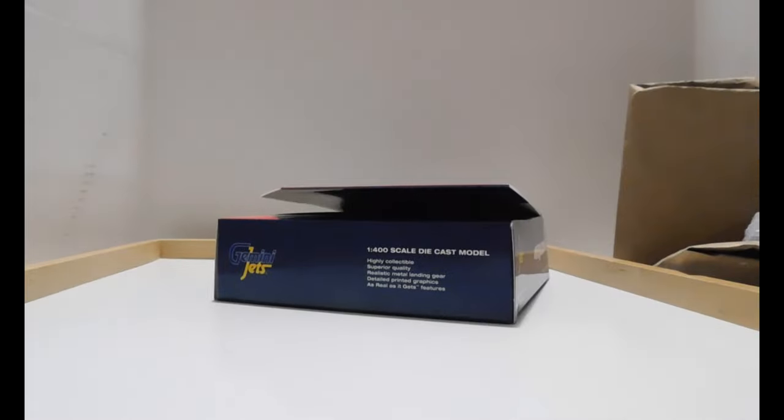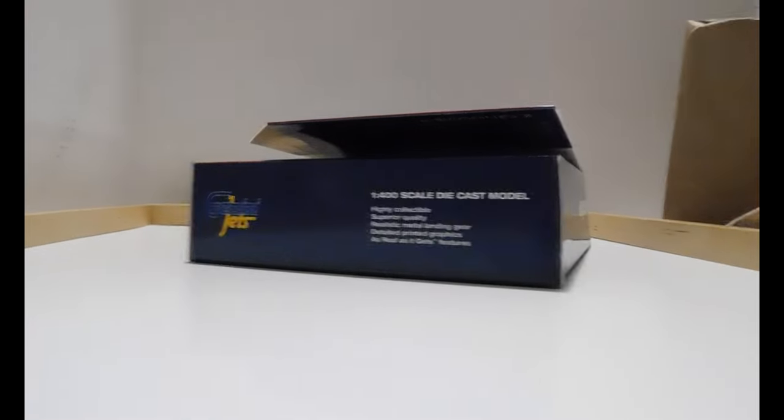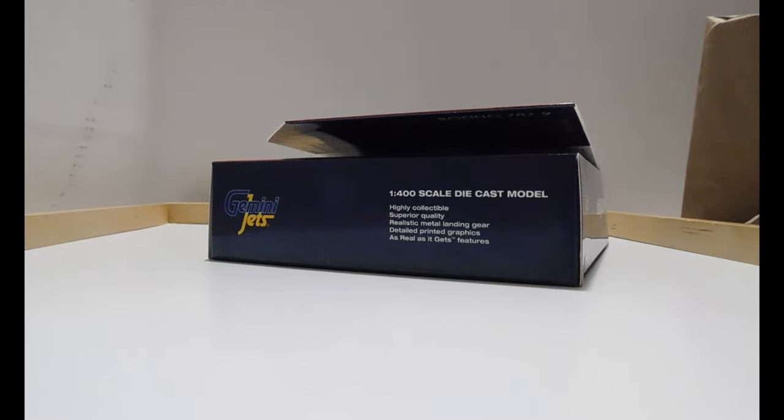And I think I might have opened it bottom side up because there's the packing slip, and here's the model and the wrapping paper there. So I think I opened the box upside down, but that's quite alright. At least you guys don't have to hear the sounds of the paper. So anyway, let's get into this right away.